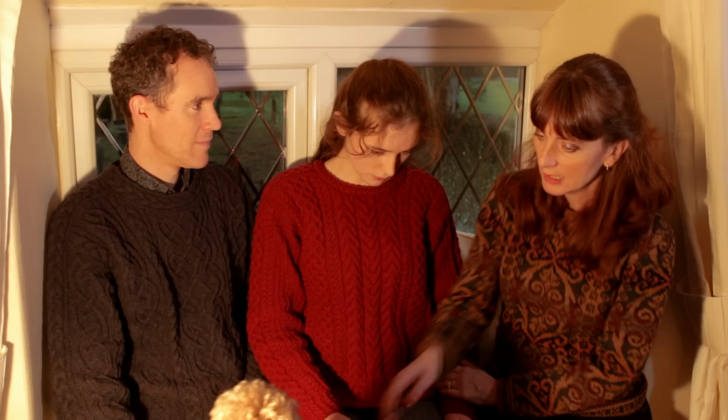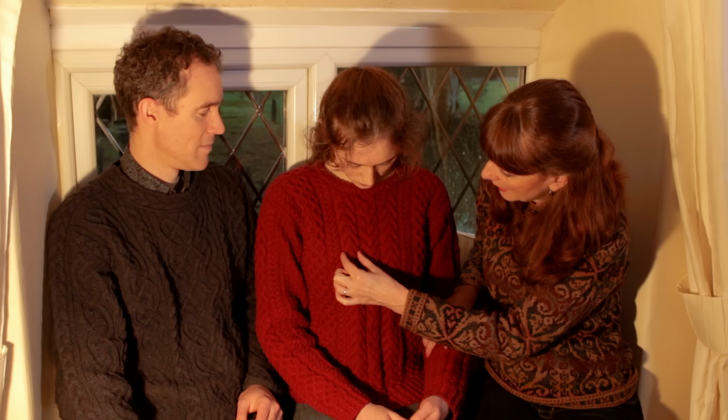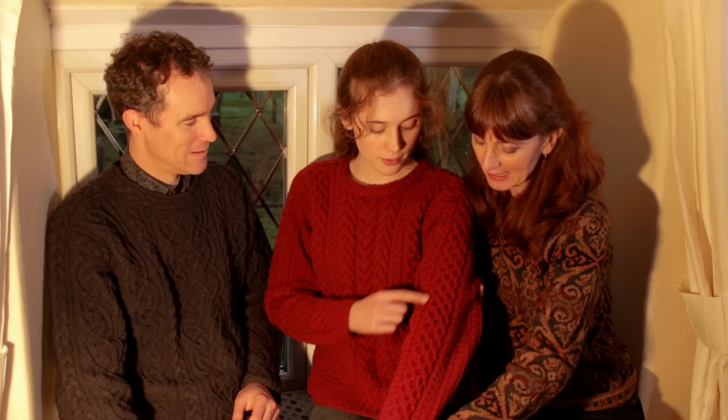Get down, Jack. Don't be naughty. The reason why is that each panel is a pretty simple cable. You just have to remember you do that panel, then that panel, and that panel, and these are just opposite. And then you've got a really nice plait panel here, and then you've got the beehive here.